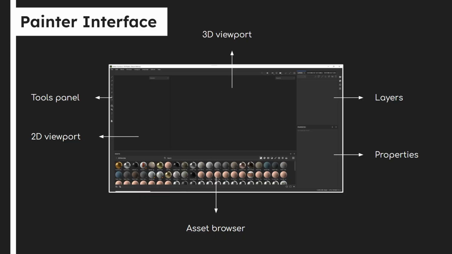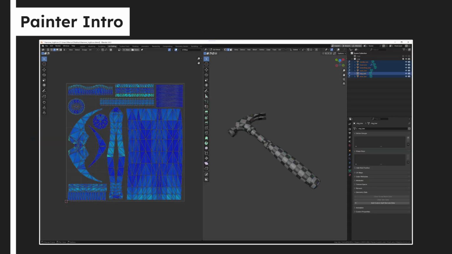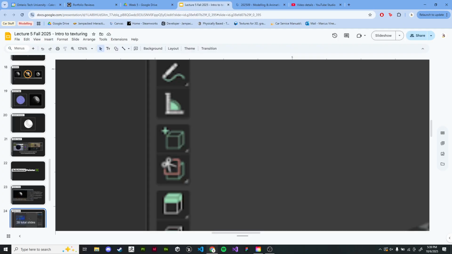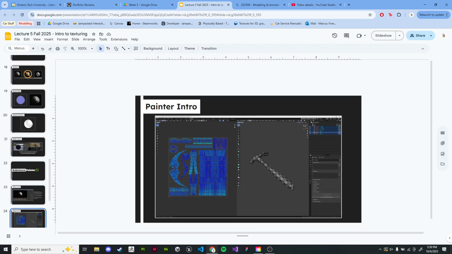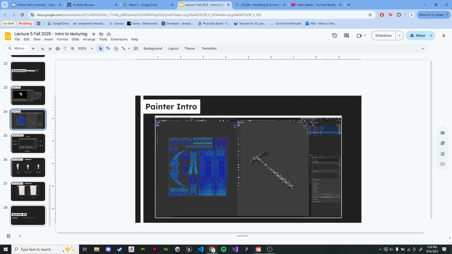I have a question for the assignment. Yep. Are we allowed to use other models or other things? No, it's specifically a hammer. It's like one-to-one, you'll be texturing what's provided. So you just have to UV unwrap it. I guess I'll explain it now since we're sort of in the midst of it. I was going to explain it at the end, but I'll explain it now.